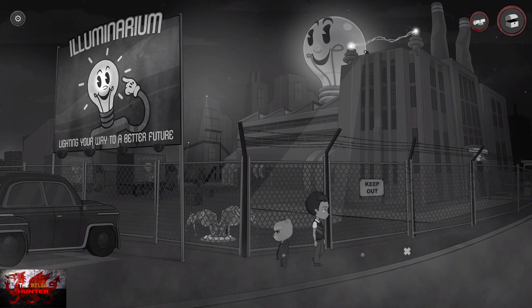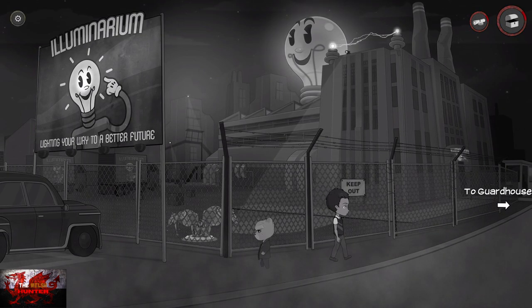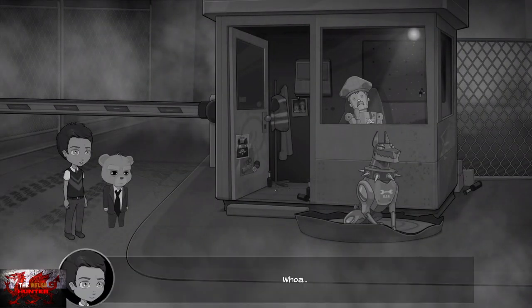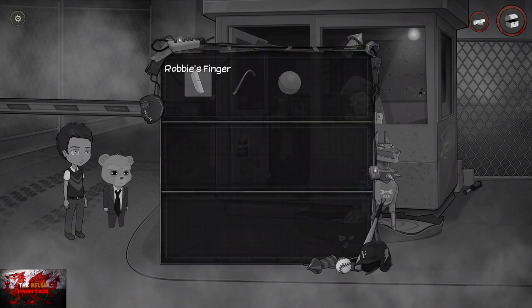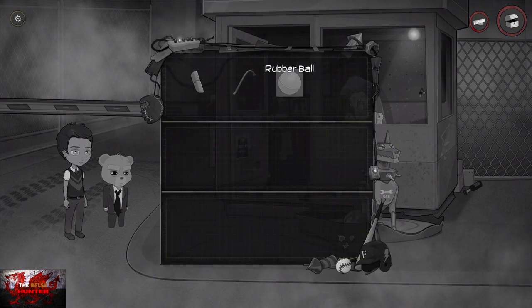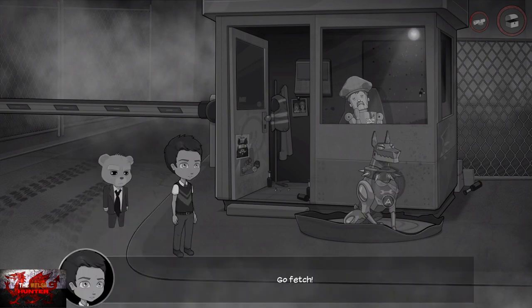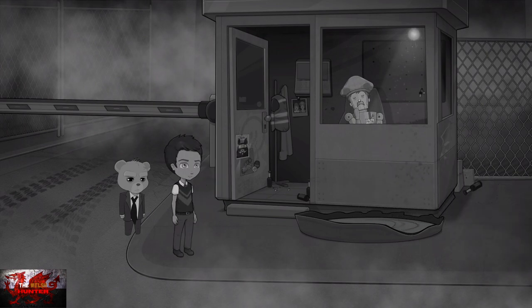So pick up the rubber ball that the dog just dropped, just by the keep out sign, and then go to the guard house. Now, lucky for us, the guard's sleeping, but there is a dog that is just ready to rip our tiny little massive Mr. Mackey head off. So what we're going to do is get the rubber ball and use that on the dog, because that is how everything works in real life. So if you ever want to rob a place and they've got a guard dog, chuck them a rubber ball. But they won't be gone as long as they are in video games, so just be aware of that one, okay?